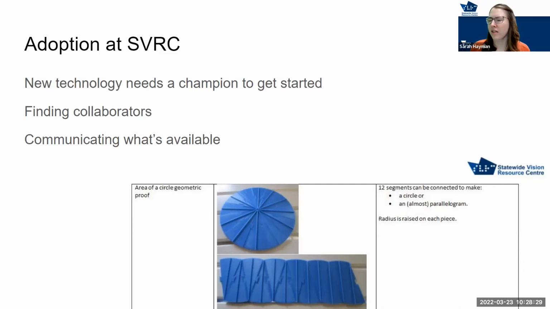As Leona said, the ANZAG group that meets monthly has been a really important part of our adoption of 3D printing, because it provides a place to share ideas and learn from one another. And so finding collaborators is really important to getting started. Another side to that collaboration has been with school staff on the ground. They can provide feedback as to what's needed for students, and testing things out in schools, that what actually works in a classroom versus what you might think works when I'm sitting here in my office.